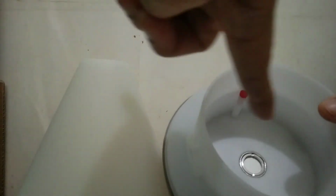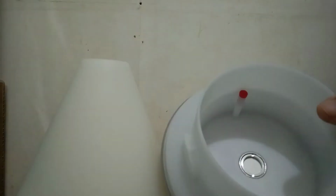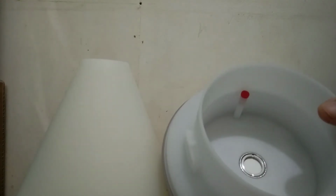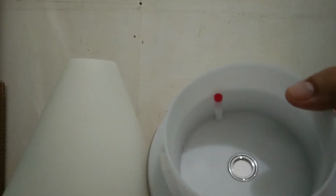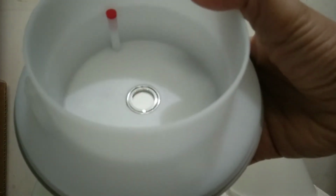Inside, you will see the diffuser base, and in this is the ultrasonic plate. So this is responsible for breaking any mixture of essential oil and water, because as we know, water and oil do not really combine. So this is the one responsible.